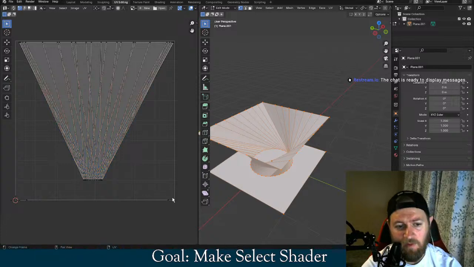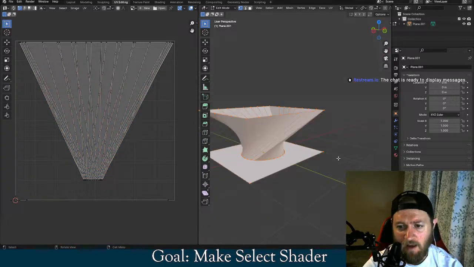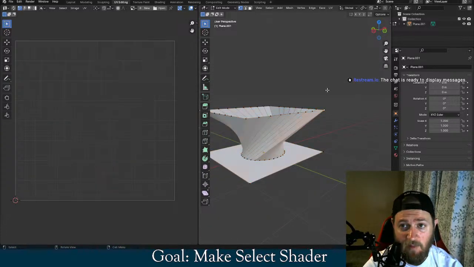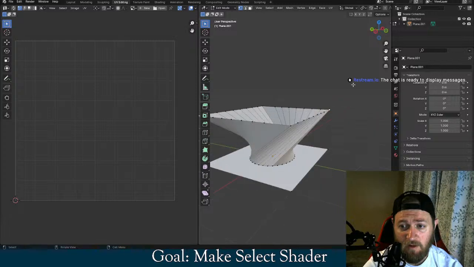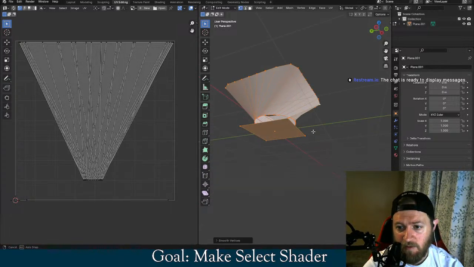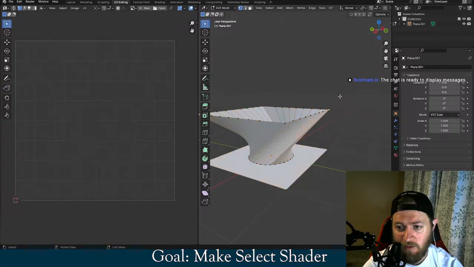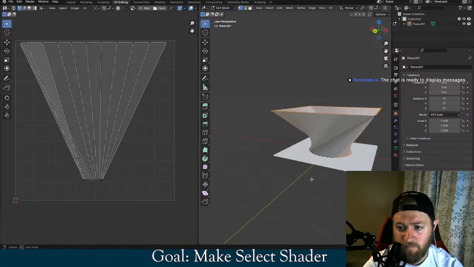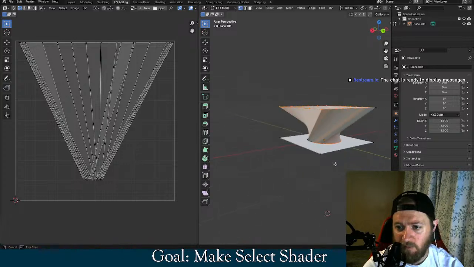Like there, that gives me a little more room. Then what I'm going to do is in edit mode here, I'm just going to smooth everything. A little too smooth. Let's just smooth all these ones.